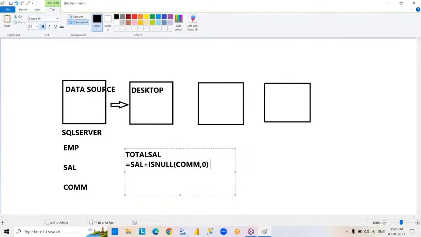For example, if you have a null value in the commission column, it is going to convert it into 0 temporarily, up to completion of this query. Once the query execution completes, you finish your task, right?